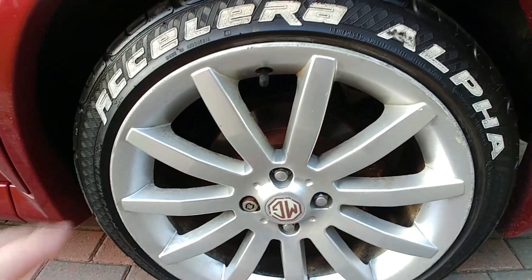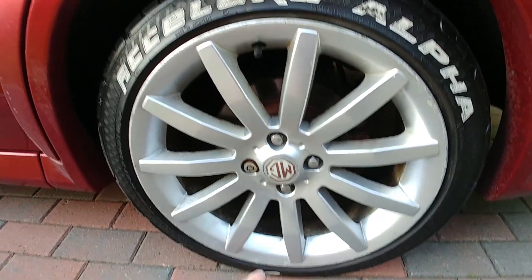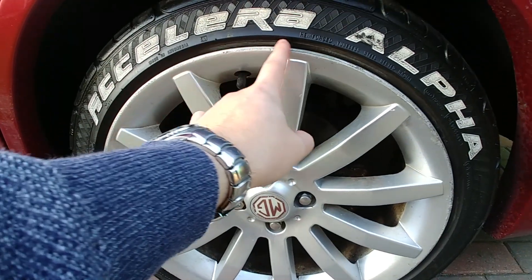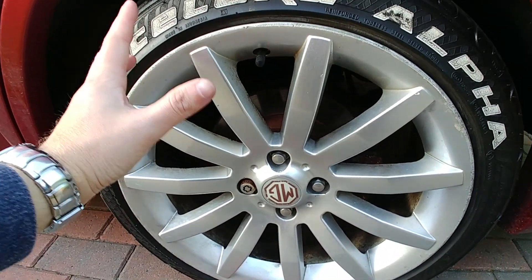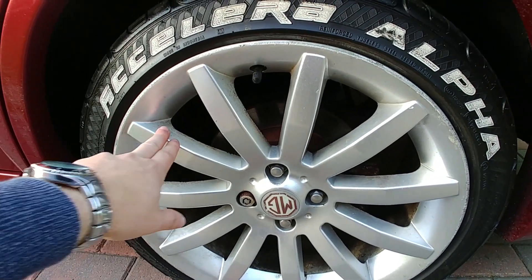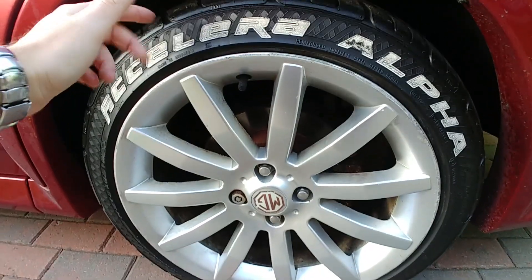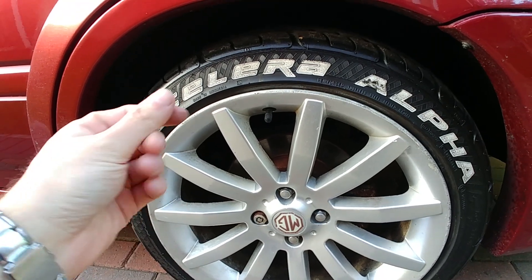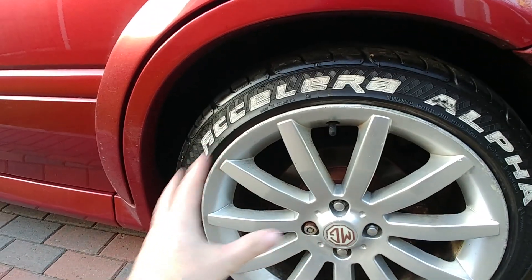This is the rear wheel. I think these have all been swapped around front and back, so I'm not sure which way around any of them are. But this could do with getting re-sanded and re-painted. I might just fix them up, store them, and get some upgraded tyres as well — because these are budget tyres, Accelera Alpha, not even a brand name I know. I'd like to get some Pirelli P0s on here so it's got some nice grip.